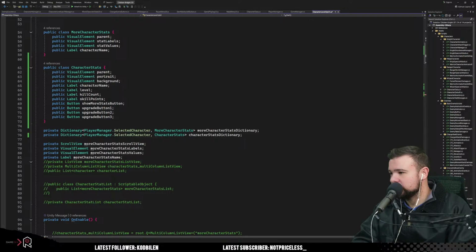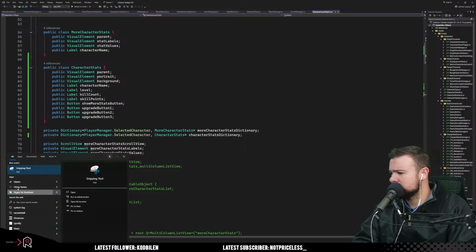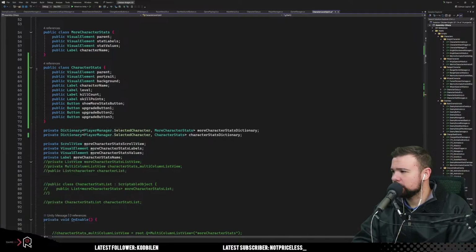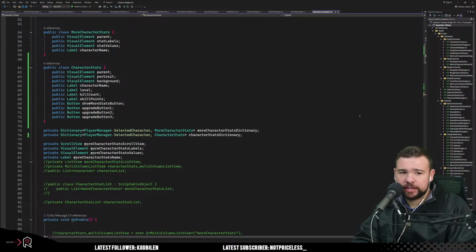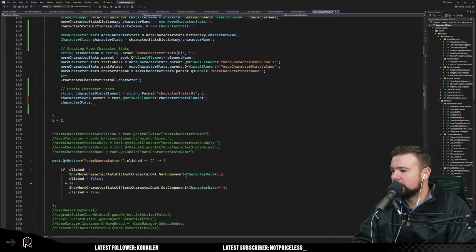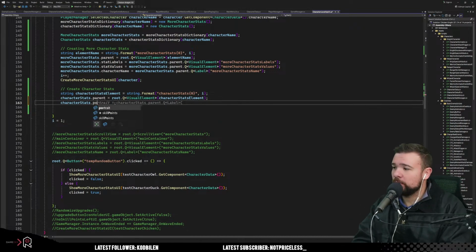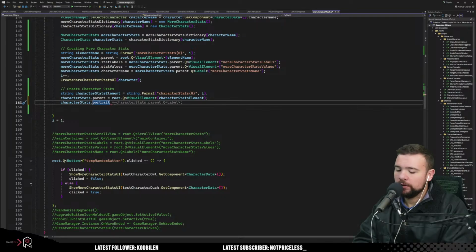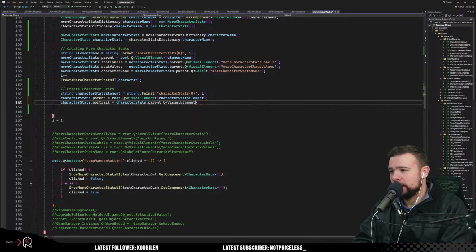It's quite a bit, there's a few more things, right? Now what I'm going to do, I'm just going to do a snipping tool quickly. I'm going to drag this over there and just put it on the side so I can confine it a little bit, or I can remember all the things I need to find. Okay, so we need the portrait. So the portrait would be equal to parent, Q, label, right? So no, it won't be a label. This would be a visual element in this case.